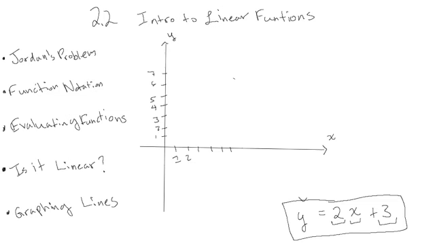6, 7, maybe. And maybe 3 out here. Okay. So the first thing we want to do when graphing, there are 3 things you want to do. The first thing that you want to do is graph the y-intercept. So when you're graphing, the first thing you want to put down is the y-intercept. Remember, that's my b value from y equals mx plus b.